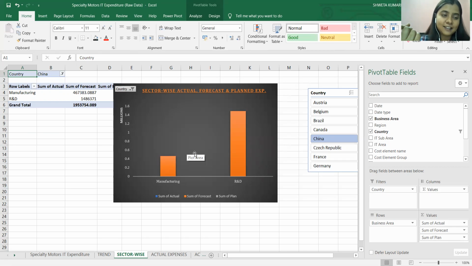Like at the times of corona, probably the businesses were at halt, so actually we didn't incur any expenses. So only the forecasted expenses was there, but no planning was done because the COVID came. So planning was kept at halt, actual expenses didn't occur.